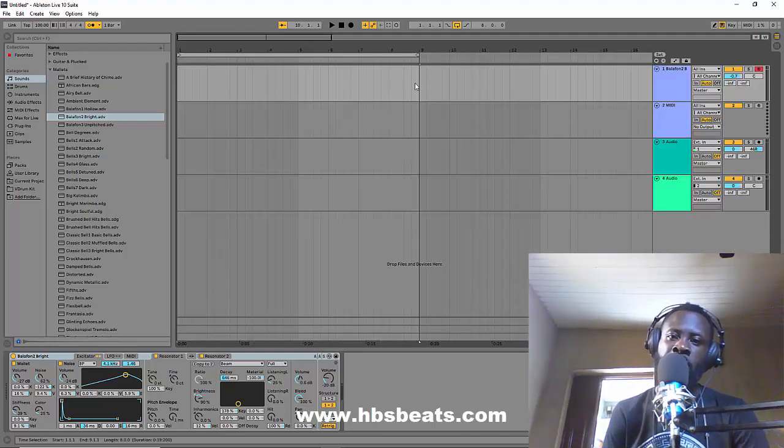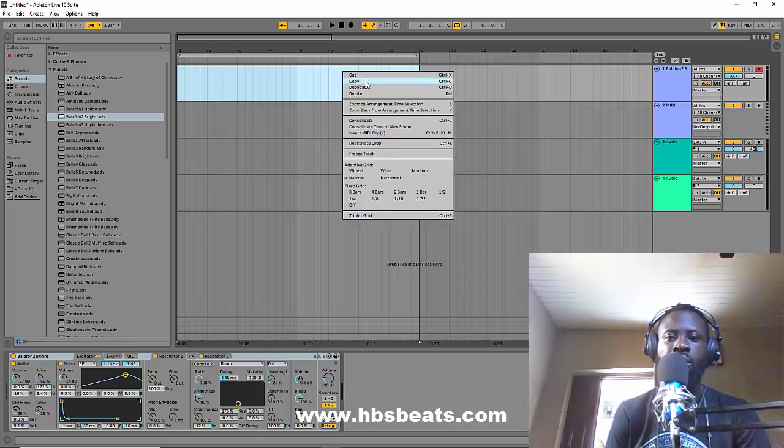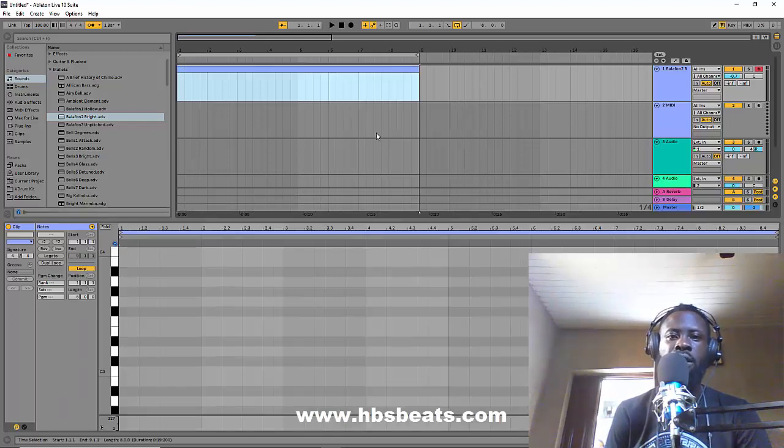For you to add a MIDI clip to this MIDI track, for you to be able to add MIDI information, you can click on the record button and use your keyboard to play, or you can highlight the region from the start down to where you've looped, and you can right click at the stop right here. You see the options, and you see insert MIDI clip, and you click on that.